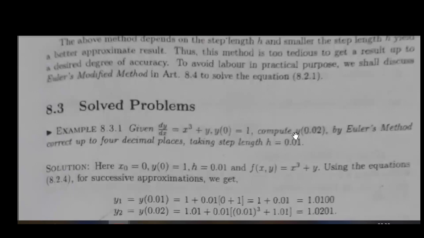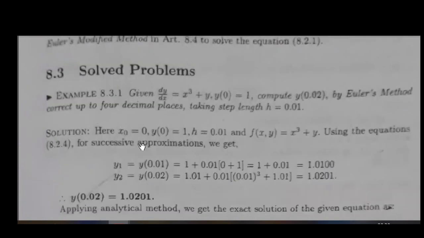If you are trying to find out y's value at a specific point, then you can use Euler's method for that numerical procedure. And the step length they are specifying, so no question of getting better accuracy, you have to follow this step length. Okay, so then the method is very clear and trivial. Another thing is that here obviously this is an initial value problem, because y at the point 0 is supplied to us.